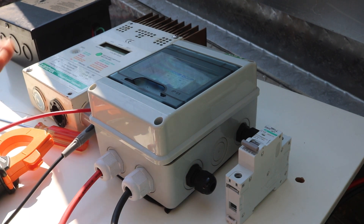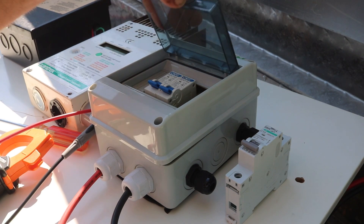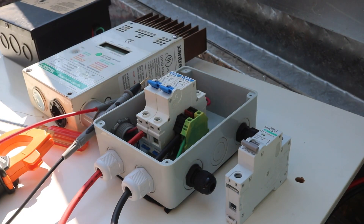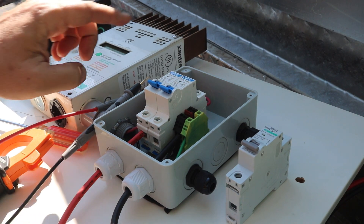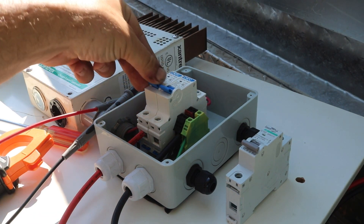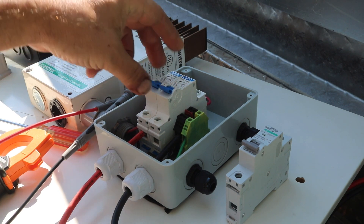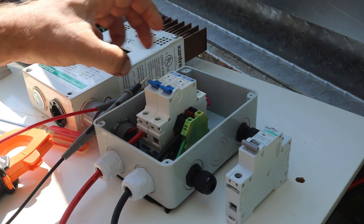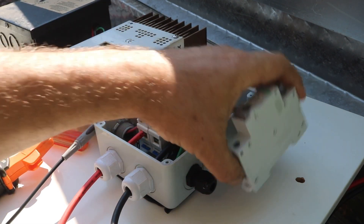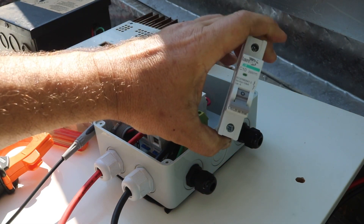Today we're doing a couple of different things, but the first is the circuit breakers right here inside the circuit breaker box. I've already turned off the breakers so I can take the cover off, but these are actually AC breakers. I accidentally ordered the wrong breakers, but when I got them I just popped them in for the right spacing and everything is kind of temporary. I did finally now receive my DC breakers, so I'm going to pull out the AC breakers and put the DC breakers in.